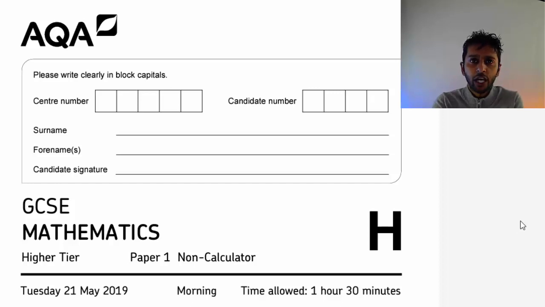Now if you're wondering what ChatGPT is, it's a piece of software produced by OpenAI and it uses artificial intelligence to answer questions. So you can ask it pretty much anything that you want and it will come up with its own answer. It's not going to copy something off the internet. It's taken the information off the internet and rewritten it in its own words. So this can be used for a number of different applications, but I want to see how it would perform in a GCSE Maths exam.